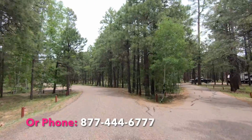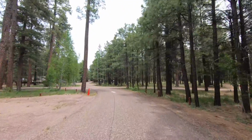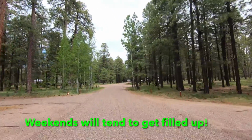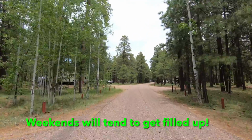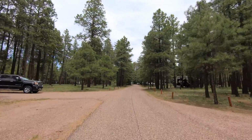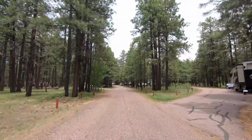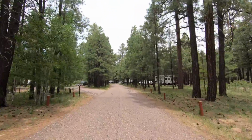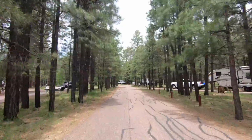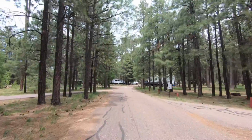Honestly, if you go during the middle of the week like we did, look how many spots are open. And this was June. So if you get there and they have any available, they will try to get you a spot. And sometimes they let people switch spots from one day to the next if they see another spot they like better. There are mixtures of pull-through sites. Some are back-end sites, as you can see, and some are pull-through. We got a pull-through site, which I really like because you can pull through and not have to unhook your trailer. Sometimes if you pull through and you want to take your vehicle and go to the store or something, then you can unhook. But a lot of the sites were back-end, mixtures of back-end and pull-through sites, as you can see in the video.